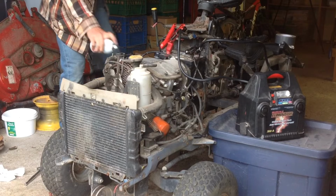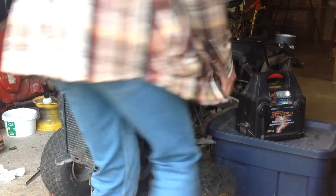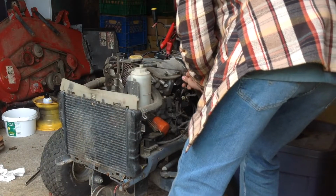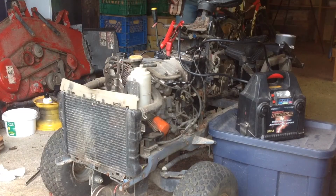Starting fluid. Okay, let's give this a try.